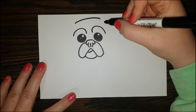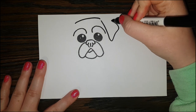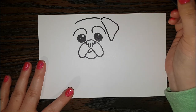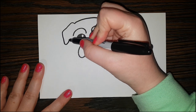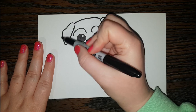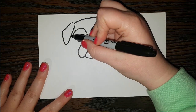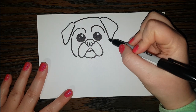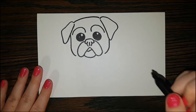And his ears are kinda floppy little triangles almost. So I'm gonna soften and round the edge of those triangles. I'm gonna do the same over here on this side. So it's a basic triangle shape, but each side is rounded. Okay, now we're gonna come on down the side of his face here, just a little line, and same on this side. Oh, he's so cute.